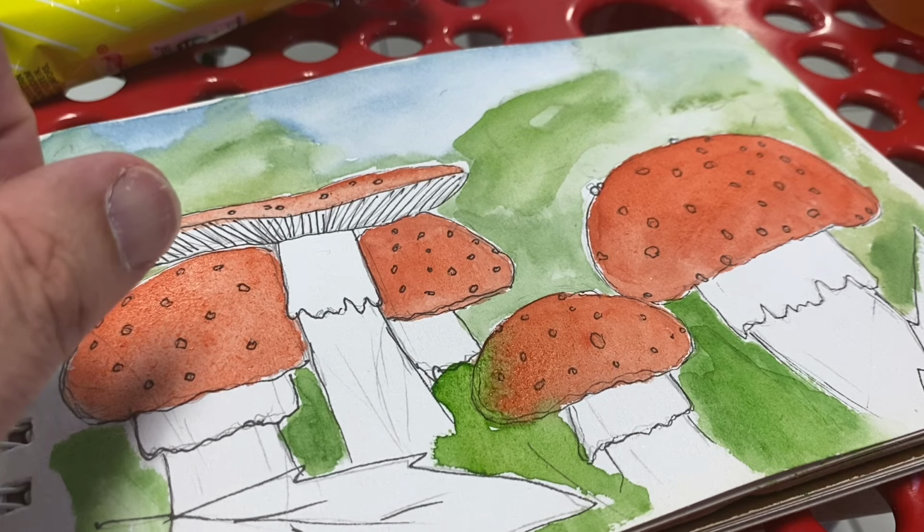So I had to let that dry a little bit. And so here you can see me mixing. I think I'm taking the olive green or the sap green. I can't remember which green. And I'm putting some on the little palette, adding a little water, dabbing some off.